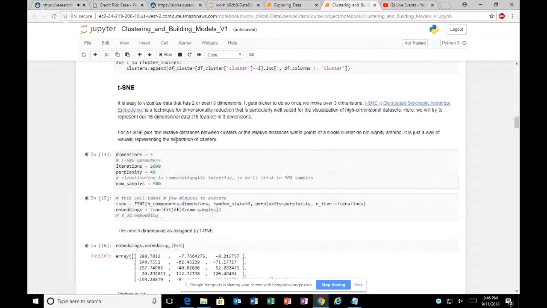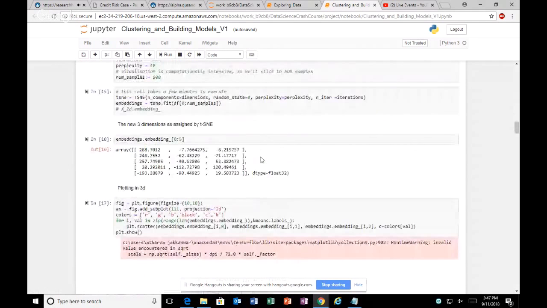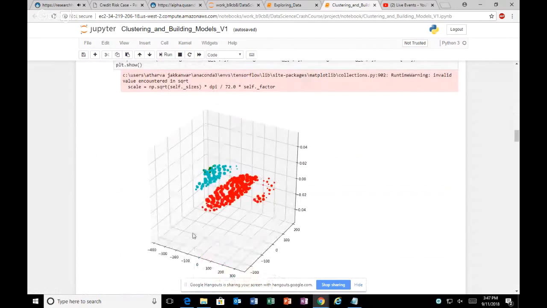Okay, so here, once we do that, there's also a technique called t-SNE, which is a way of visualizing high-dimensional spaces in 2 or 3-dimensional spaces. So that's one way of looking at the nature of the clusters you have. I'm not going to spend too much time on this because we want to move to the prediction case. But when you plot this, think of it like a PCA, wherein you have, let's say, 15 or 16 different dimensions. You want to reduce it to 3 dimensions, and you're plotting those 3 dimensions.